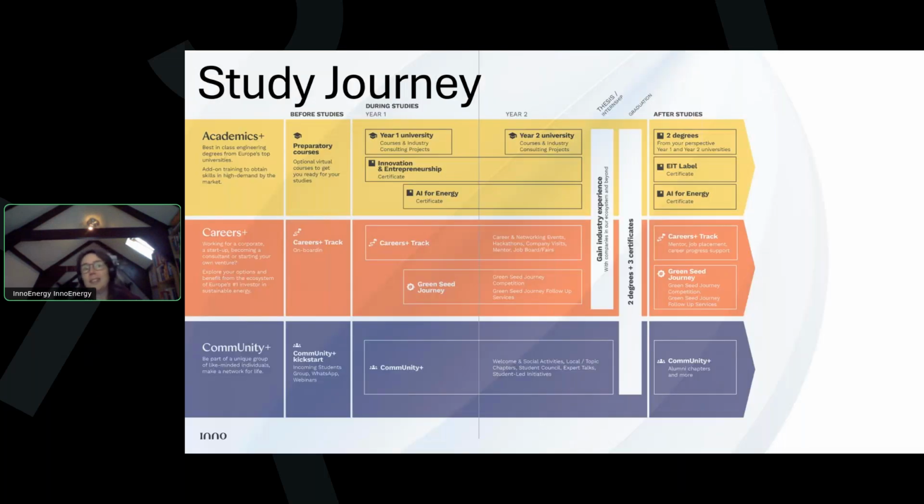And now, what's the plus in the InnoEnergy Masters Plus? I wanted to just highlight the journey that you're going to have. Hans-Edien showed quite what that looks like when you're in the SENSE program. But in general, in all of our programs, you will study in 2 universities. You'll have an innovation and entrepreneurship journey, and you have the possibility to study additional courses in energy and digitalization, AI for energy. And for all the activities, you will get degrees and certificates.